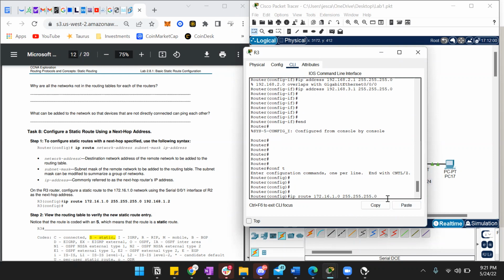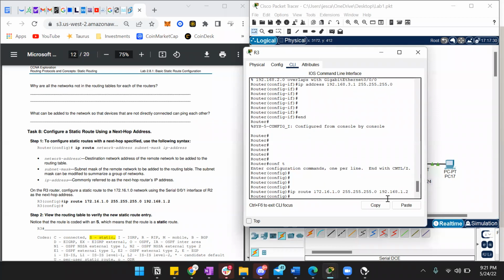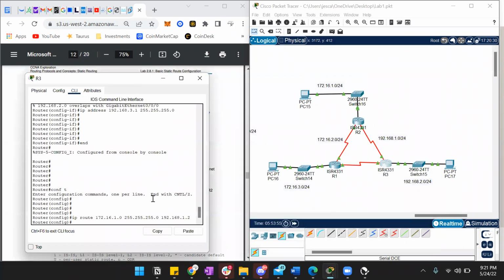And then we're going to put the next hop. The next hop is what? It is the IP address of the next router in line, which is 192.168.1.2. We're going to press enter. As long as no errors come back, that means that we did what we were supposed to do. So what does this mean exactly? It means that network 172.16.1.0/24, where's that at?